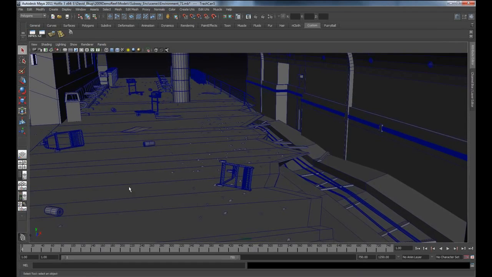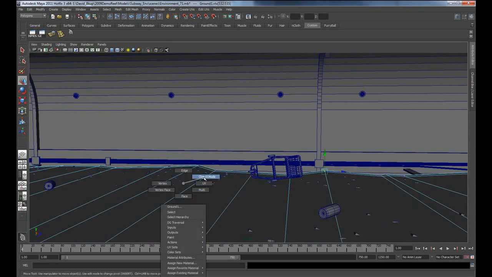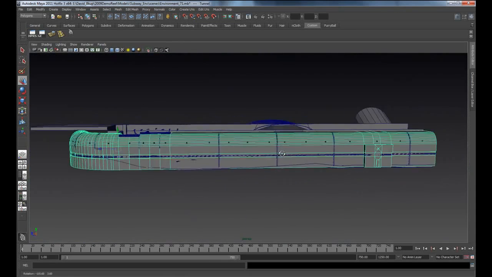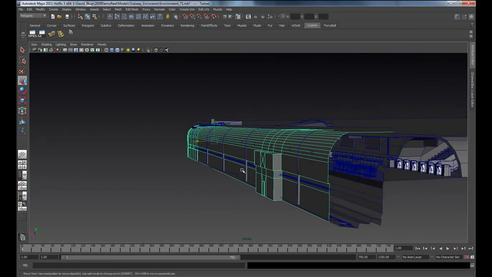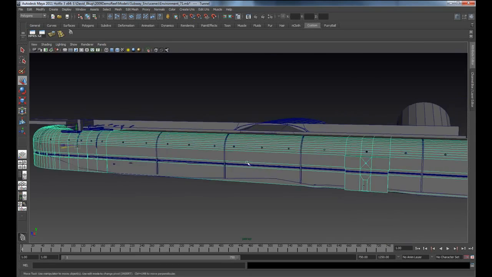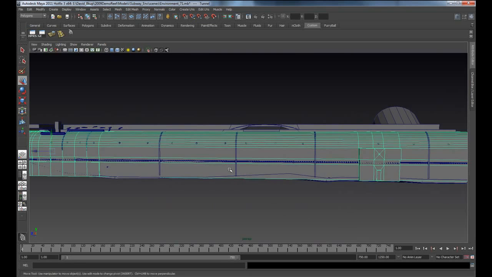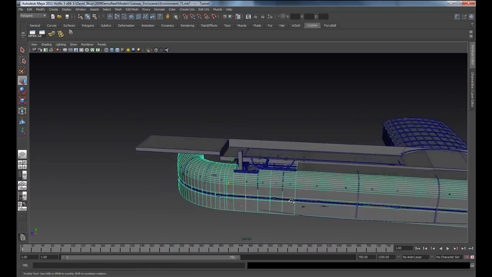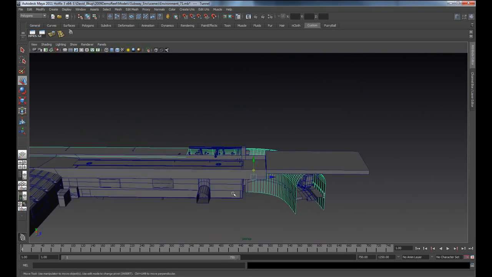You can start to see how I started working. I added edges. You can see all these edges, and then I came in here to the vertices, and then I just started messing around with this. You can see how I created that, right? The tunnel. I mean, look at the tunnel. It's just one big, pretty much, this section here is part of a cylinder. So I had a cylinder and I made it pretty long. Then I chopped it up, and then I pretty much connected it with this plane. And then here I curved the cylinder, which I'll teach you how to do maybe in an advanced video.